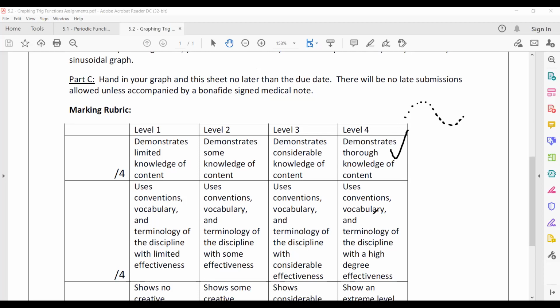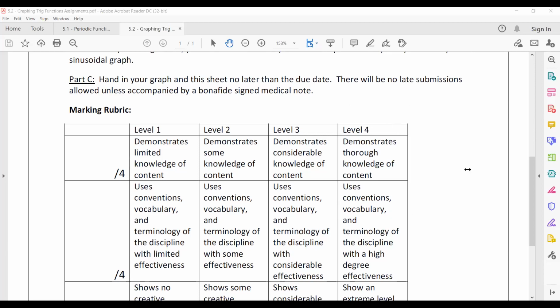Number 2, conventions in vocabulary, things like make sure the axis is labeled properly, right? This is an angle theta, and here are all the degrees, like 10 degrees, 20, 30, 40, 50. Here is your y value. It should technically just go from 1 to -1. Did you give me a title? Is it labeled correctly? Things like that. The last 2 marks come from artistic creativity.